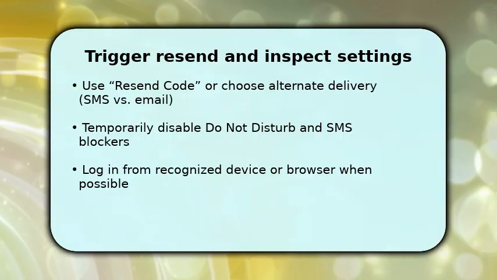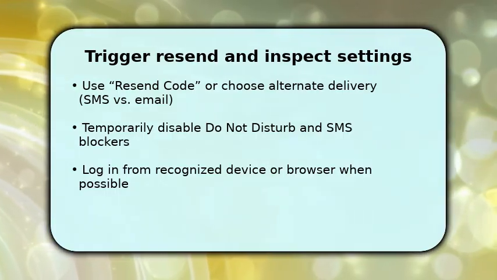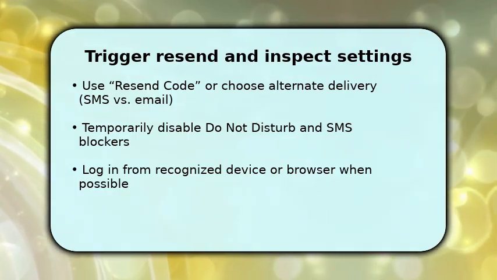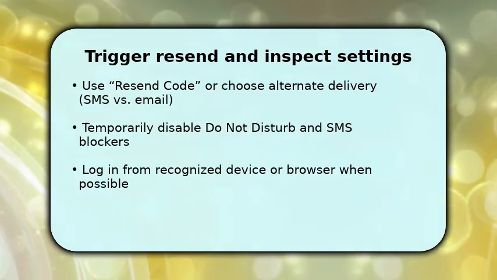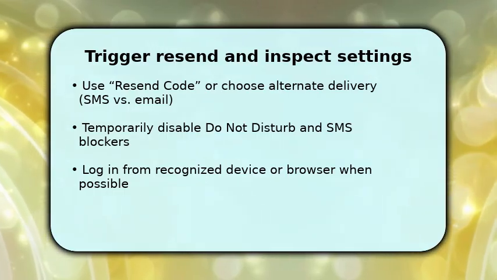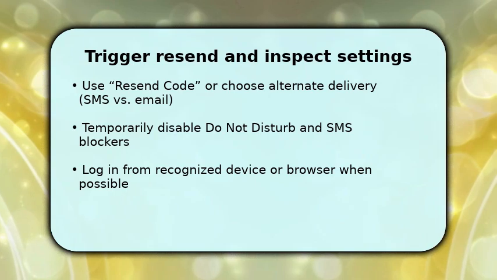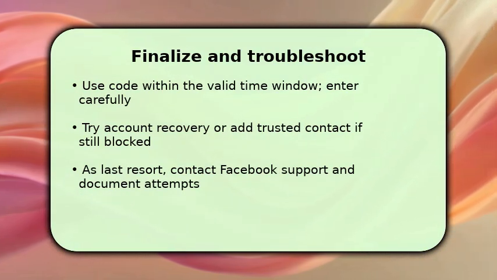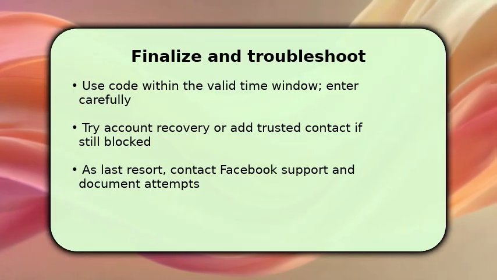If possible, attempt the login from a device or browser you've used before, because Facebook sometimes stops verification to unknown locations. While you wait, check your account's recovery options and confirm the listed contact is reachable and spelled exactly as shown. When the code arrives, enter it promptly and carefully. These codes often expire quickly.